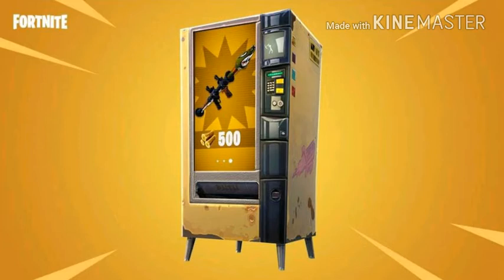They've also added some other cool things like new skins, and they've added accuracy changes. But I'm just gonna leave all of that because this video is all about the vending machines. So with the vending machine, you can trade spare materials, like resources, for different weapons and consumables.